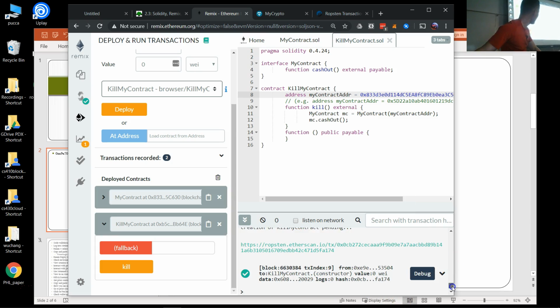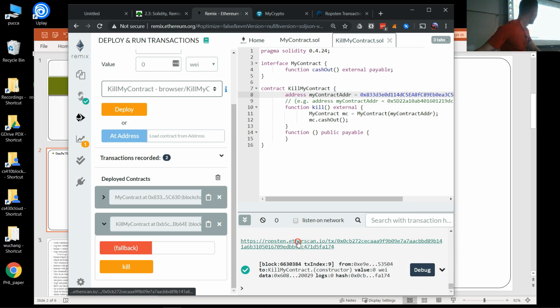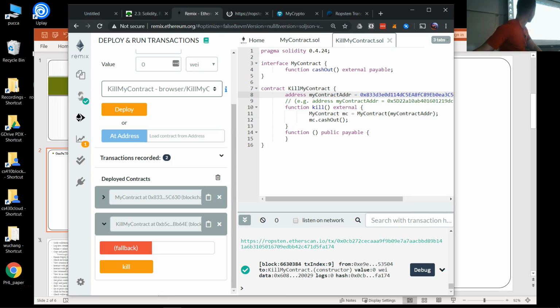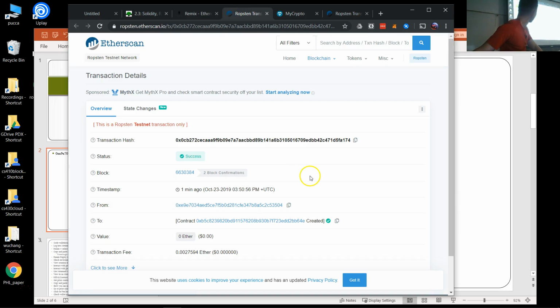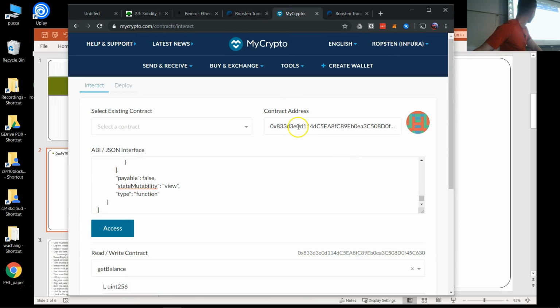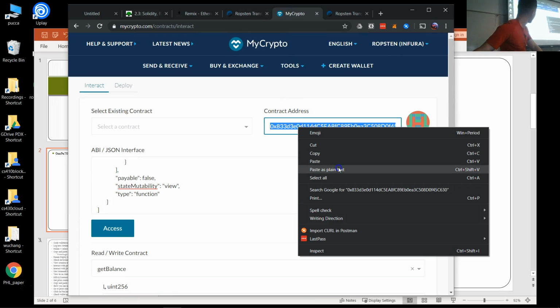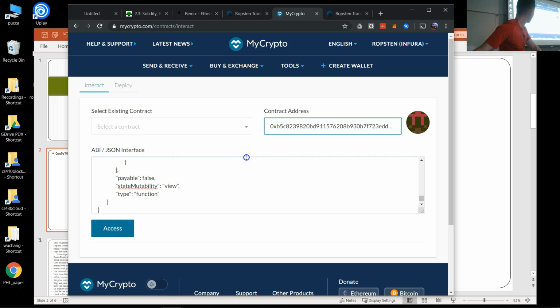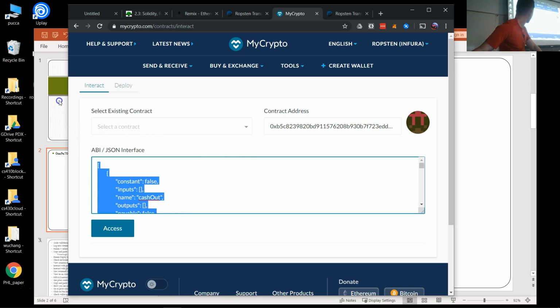That's the wrong transaction. I was trying to get the contract address and it wasn't working on that one, so I'll copy the contract here, and then I'll go into MyCrypto and do a different contract that I want to access. So that's the contract address.